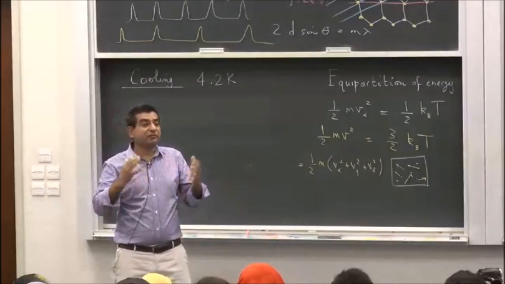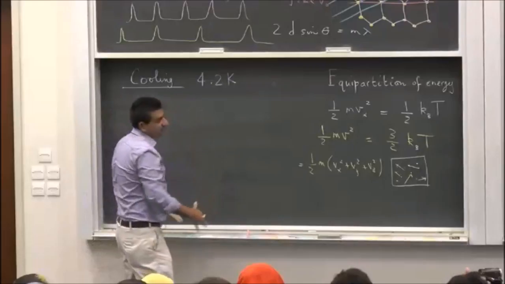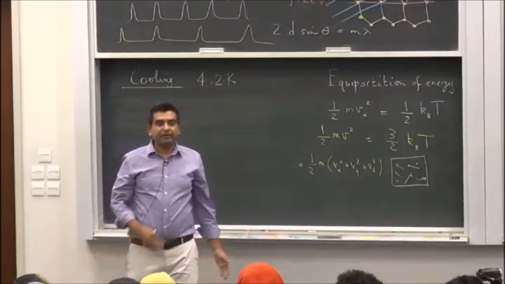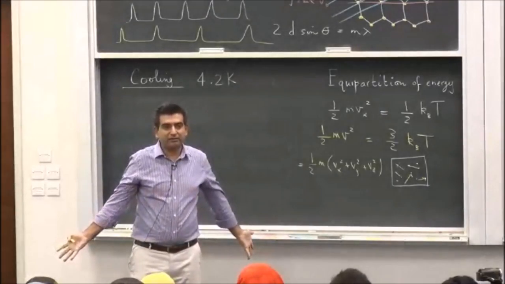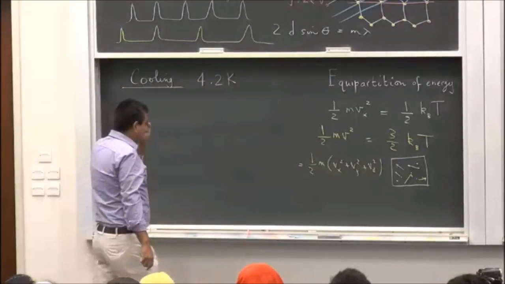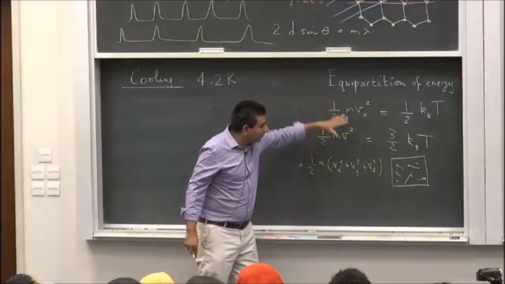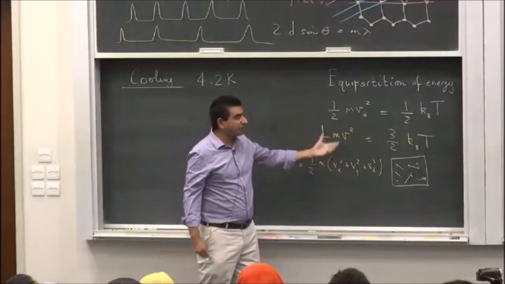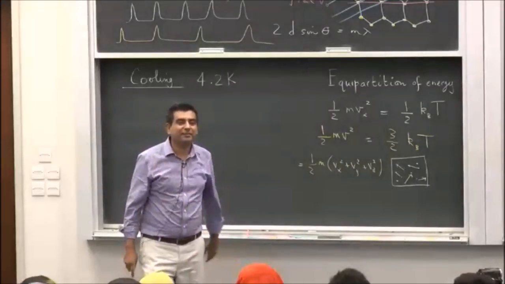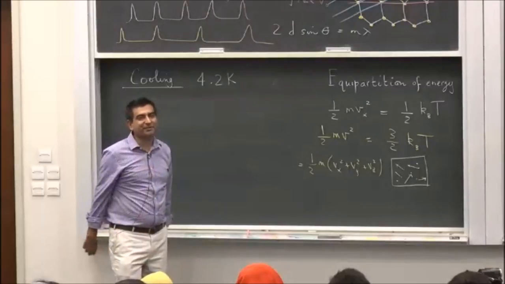So there are multiple reasons why I would need to cool atoms. And I would need to cool atoms below 4.2 kelvins. Helium has the lowest boiling point, besides hydrogen. Now, what I would like to do is cool down the atoms, which means I would like to arrest their kinetic energy. Now, the point is that if you would like to go lower than this temperature, you can actually use lasers.